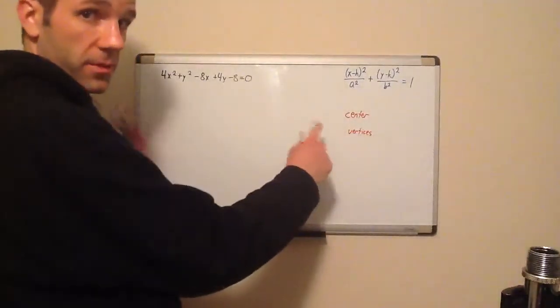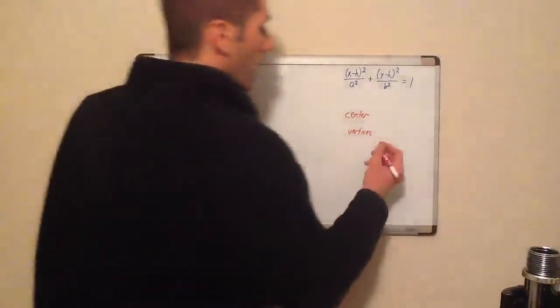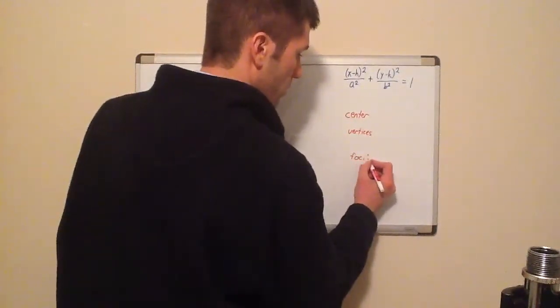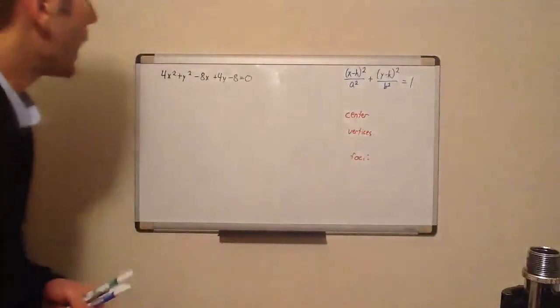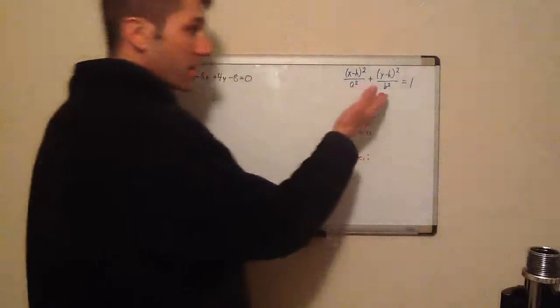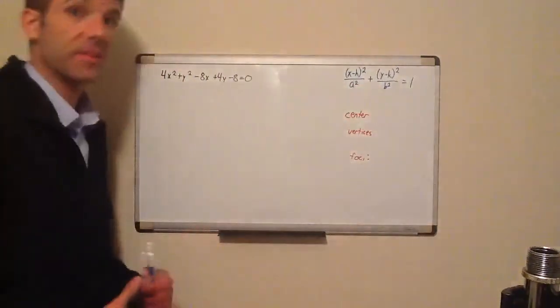This way, if the major axis is horizontal. This way, if the major axis is vertical. So we're going to have 2 coordinates for that, and the foci, which of course is plural, we're going to have 2 coordinates for that as well. And it's based on this equation. And, like always, we're going to need this information that comes from this equation in order to find that stuff.